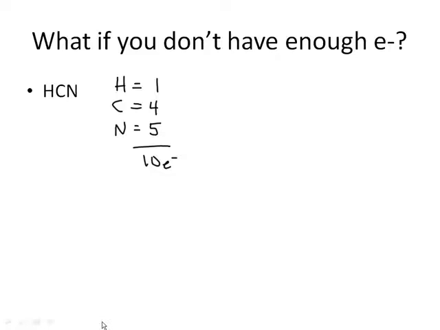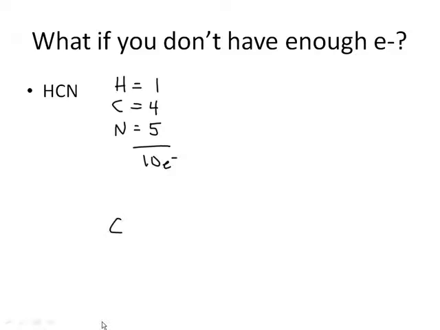Next, I need to figure out who my central atom is. And if you go back and look, or maybe you took notes, or maybe you have your PowerPoint slides in front of you, which would be a great idea for this one, it tells you that your choices for central atoms are: it could be the one of which there's only one of, it could be the one that's listed first, or if carbon is present, carbon's a good bet. So we've got carbon. So therefore, the central atom is carbon, and we don't really need to think about it any more than that.